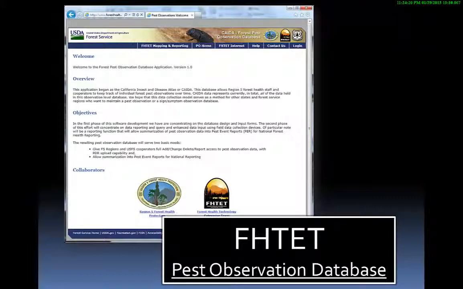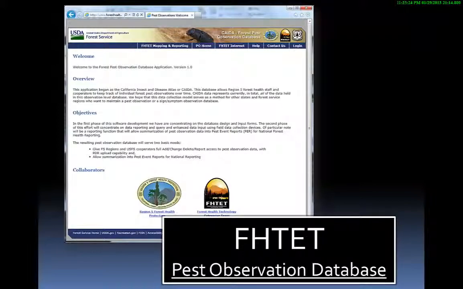Now, each record provided into this PER database is supposed to be a summary of an important pest event. Now, these kinds of summaries are great to provide a big picture view of the pest condition in the nation. However, because they are summaries, they don't have detailed information. It certainly would be very nice to have some actual field data to back up those summarized stories. Therefore, this idea of the pest observation database.